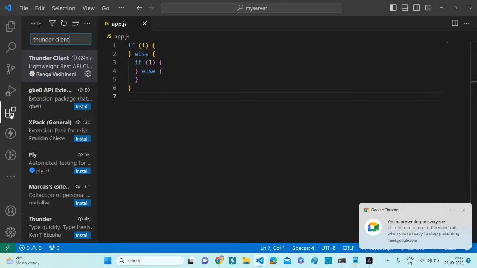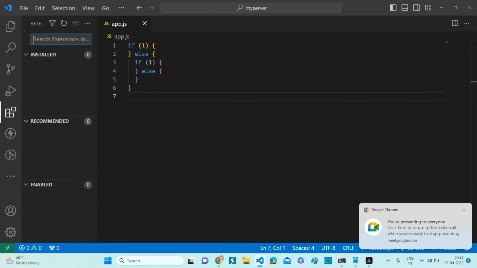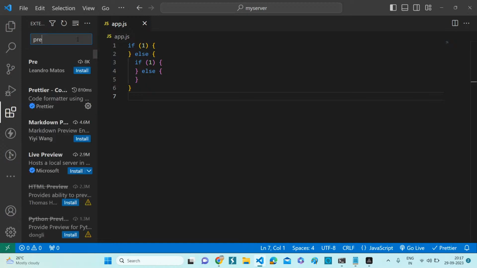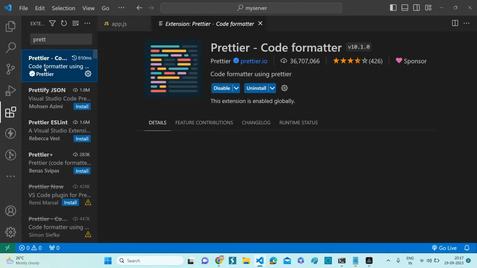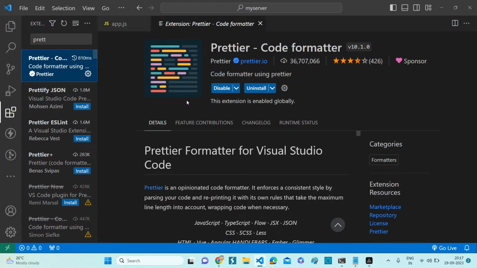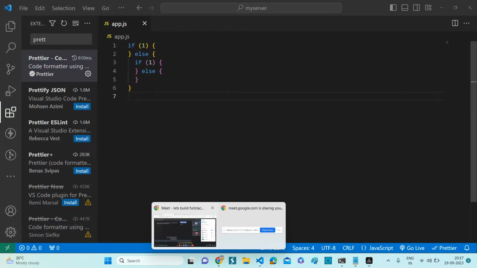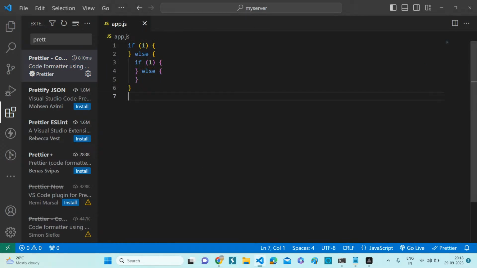Just go to the extensions again. But here, sometimes students will just install the Prettier extension, but they forget to do the settings. Here I already installed it. That is the first step. First we should install it. After that, this Prettier will give you lots of options. Not only just like this one, because still it is not looking good actually for me.